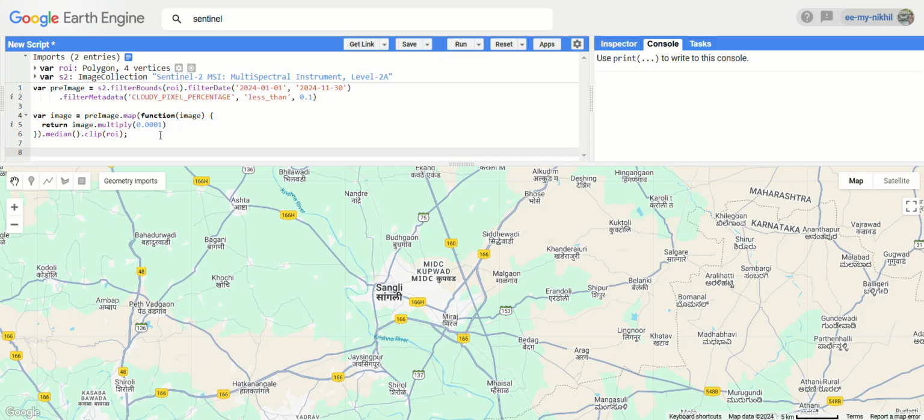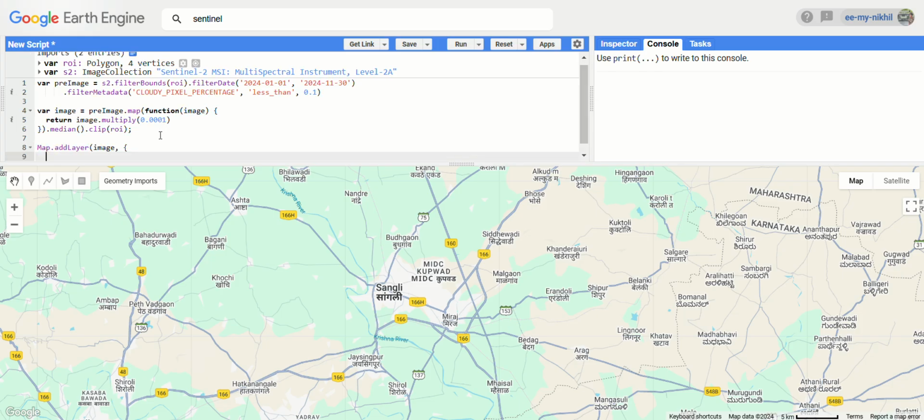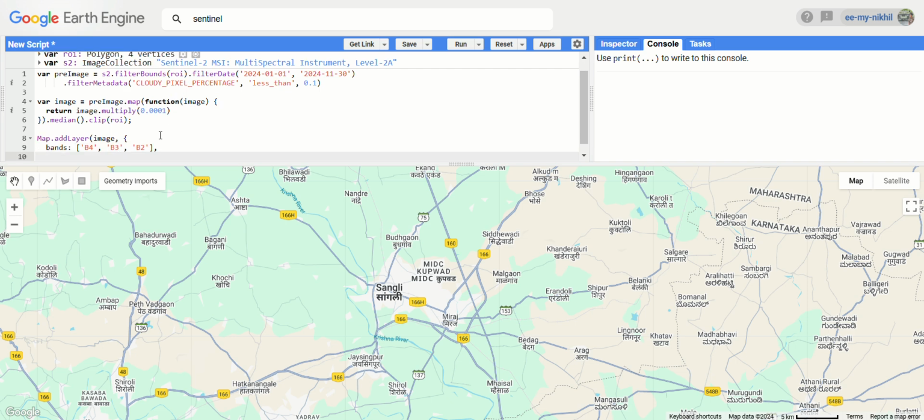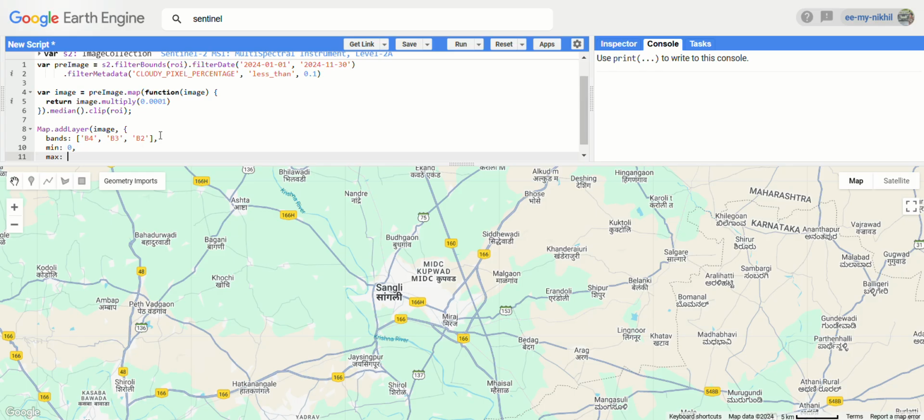So I will add our true color map to the layer with the use of the function Map.addLayer. We are adding the image. Select the bands, it should pass in brackets. So I'm giving the true color image for red, green, and blue. I'm using red, green, and blue only, and the minimum value will be say 0, and the maximum value will be say 0.3.